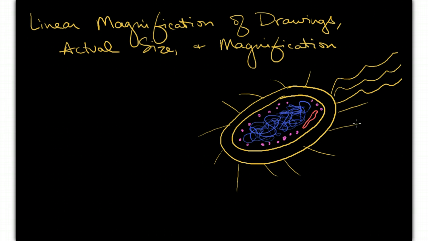But the real reason that I drew this here is that this is not actual size of the organism. This is blown up or magnified many, many times so that we can see these things. If you remember correctly, prokaryotic cells are less than 10 micrometers, so very, very small, not on the order of magnitude in which we can see them. So we draw them much bigger.